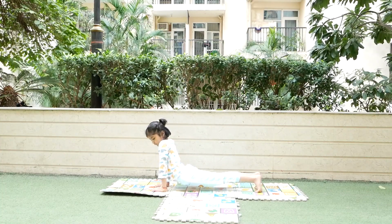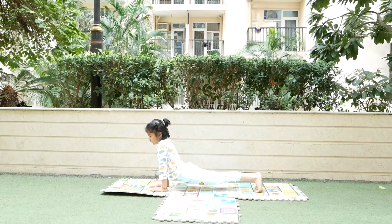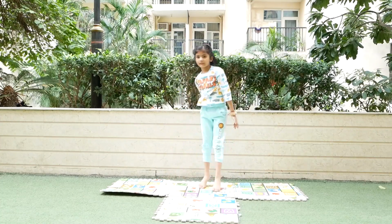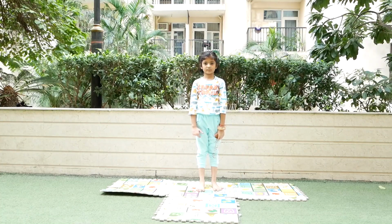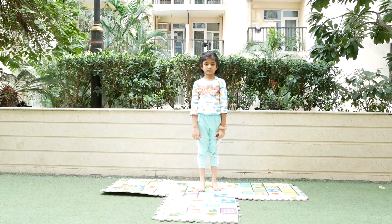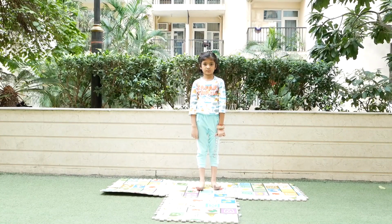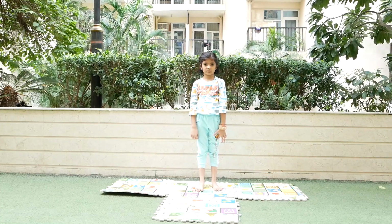Hold the pause for a few breaths. Take breath out, in, out, in. Now back to the normal position. The benefit of Bhujangasana is open the heart and lungs, strengthens the spine, stretch chest, lung and shoulder. So this is very good asana for the kids as well.